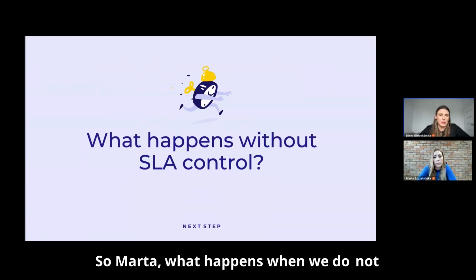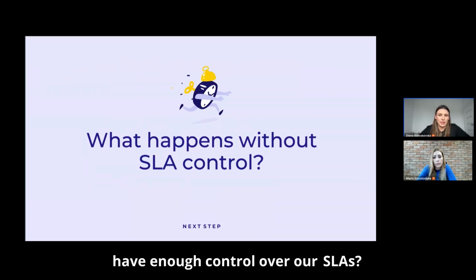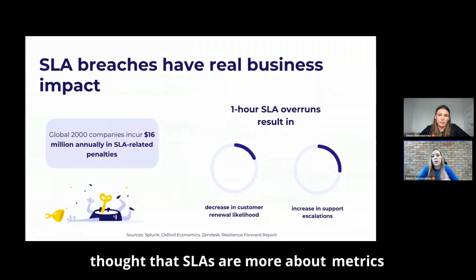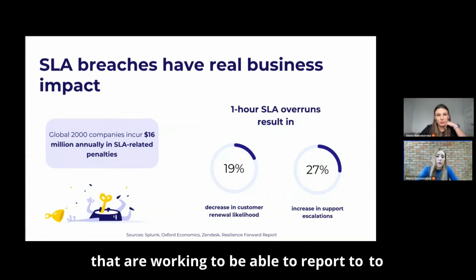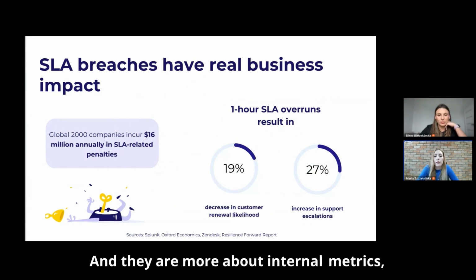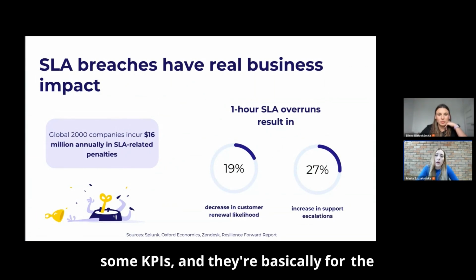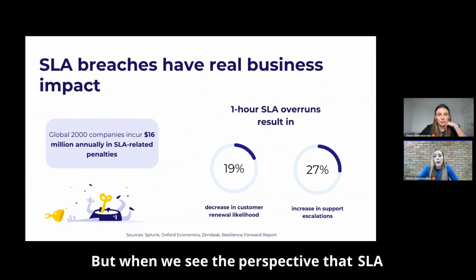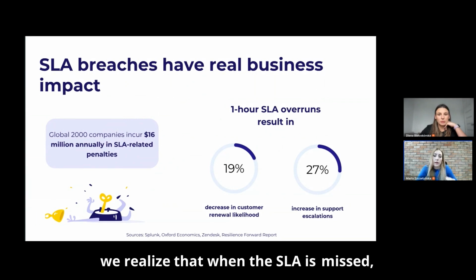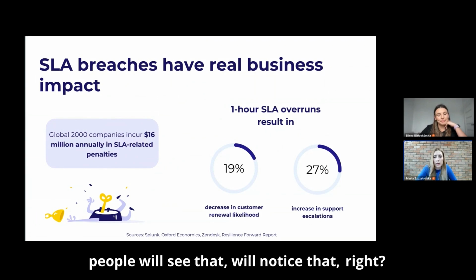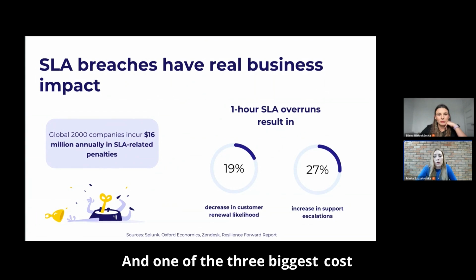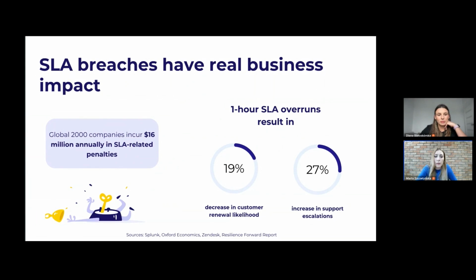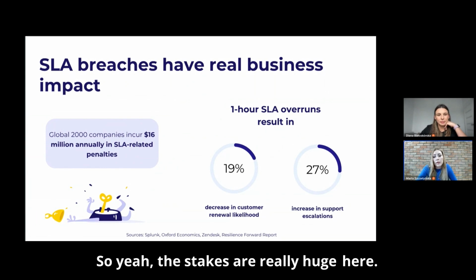So Marta, what happens when we do not have enough control over our SLAs? As I told you before, at first I thought SLAs were more about metrics used for reporting, internal metrics, some KPIs, basically for the support teams. But when we see that the SLA is really a promise to your customer, we realize that when the SLA is missed, people will notice, right? And one of the three biggest cost categories nowadays is related to SLA penalties. So yeah, the stakes are really huge here.